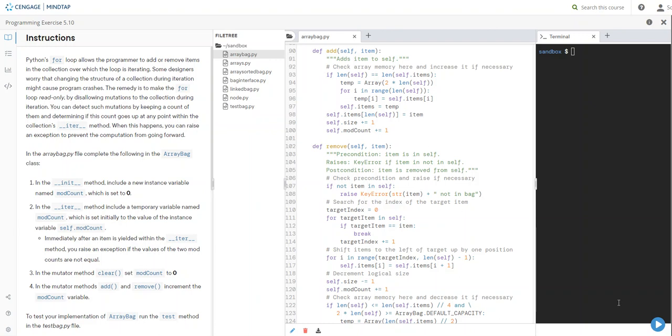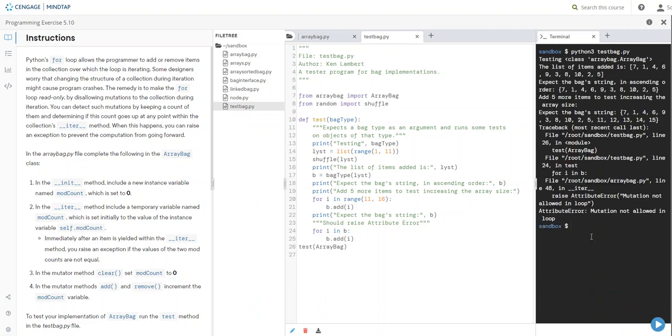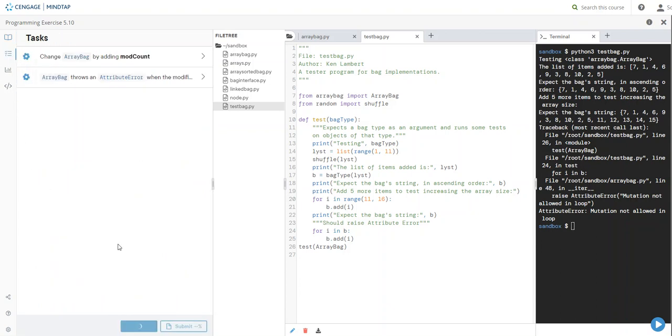Now, I can't test it. There's no way to test it the way they've got it set up. Unless I run this. Let's see if I can run that. It says I got a little bit of an issue. Yeah, well that's that raise attribute error. It is actually doing what it's supposed to be doing there. Let's go see if we're good over here. Yeah, it's good with both of them. So it did what it was supposed to do. When it tested it, it did throw the error. So we were good there.